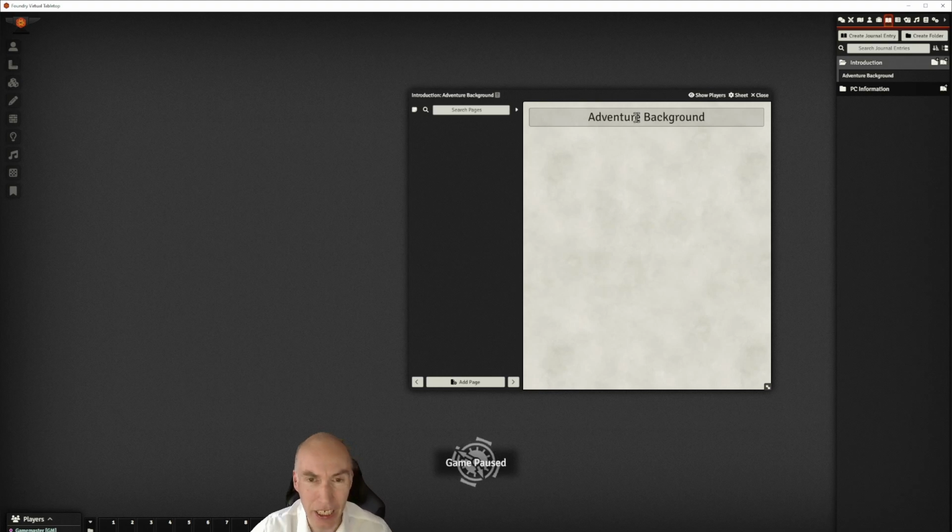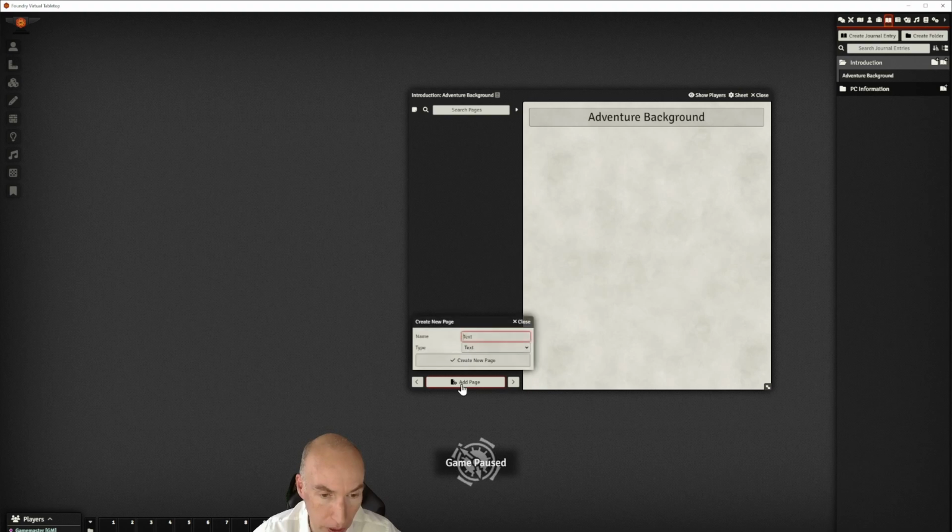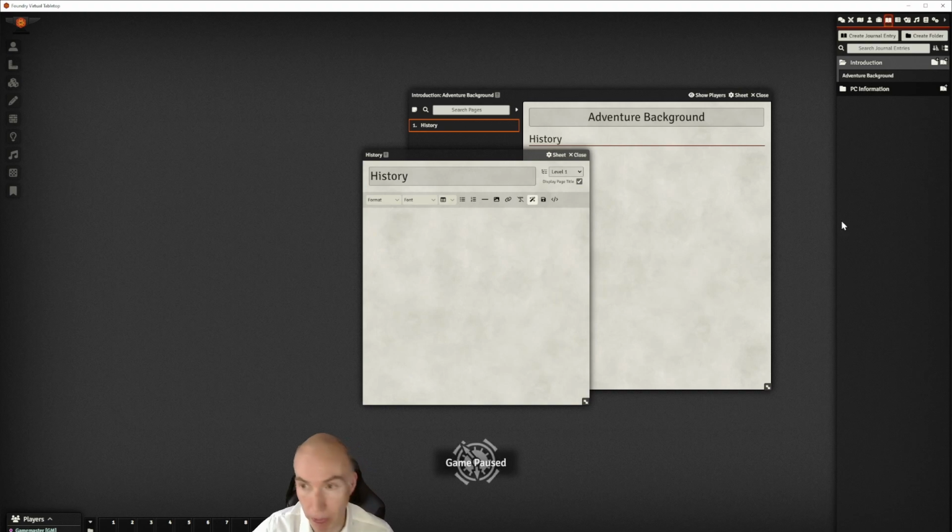And slightly non-intuitively, you create a journal and then you have to add a page to the journal. You can't just start typing here. There's another layer to go down. And the first thing I like to start off is a bit of historical background. The history. So I'm going to cut and paste now.